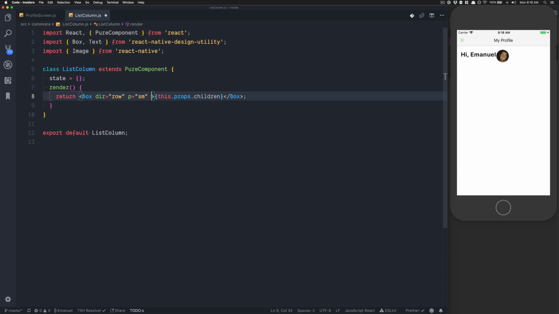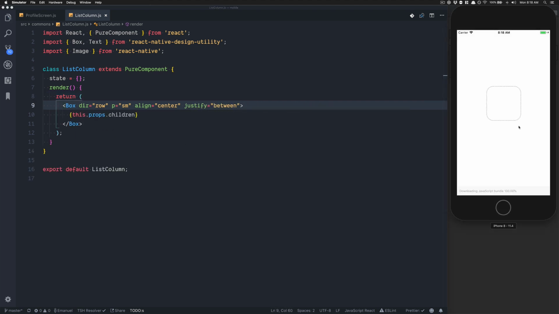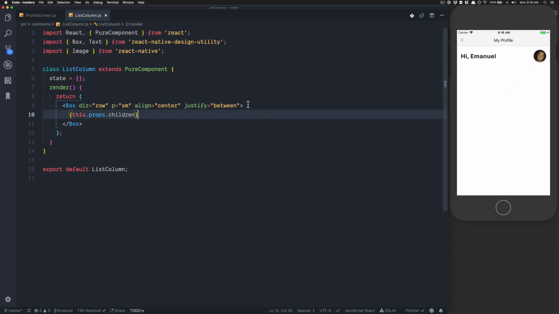After that, I also want all the elements to be centered, and the justify I want to be between, so they take the space they have between each of them. Now if I do this, we'll get to this point. After that, I want to have a line right there below.